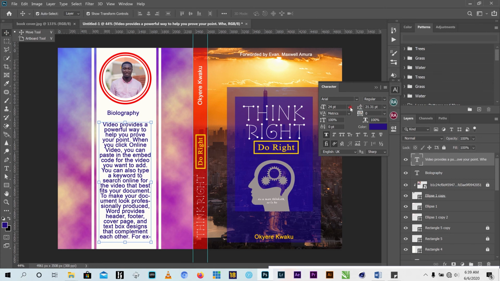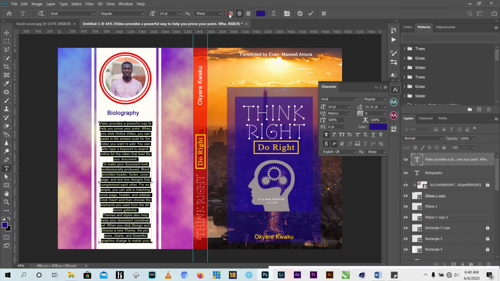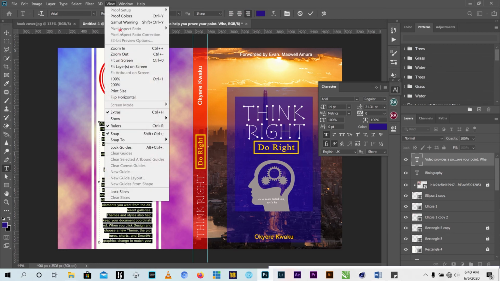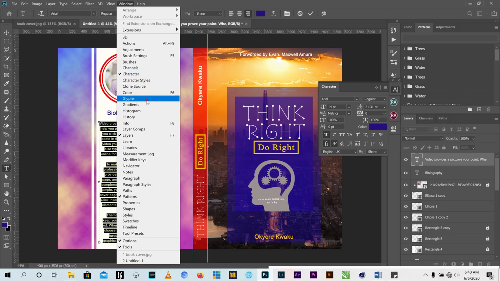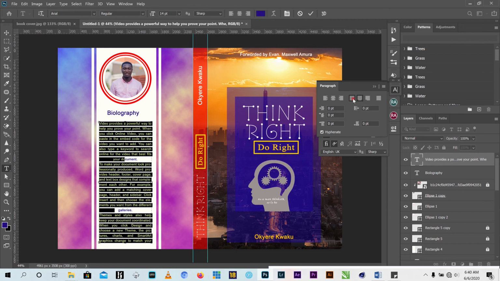So let me reduce the size from 10 to 14 or so. Or let me go and pick my Window paragraph. So yes, I'll take justify or this one.